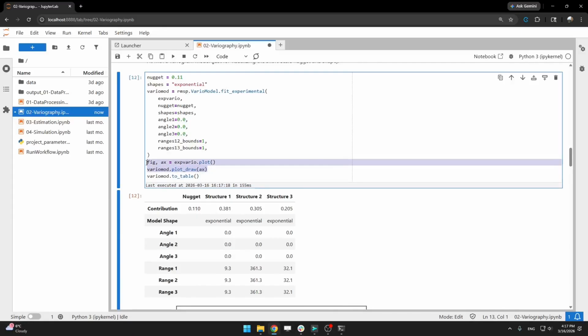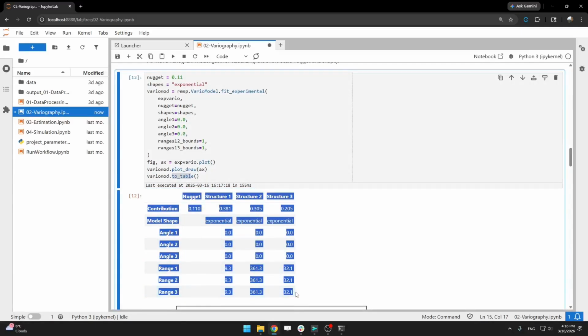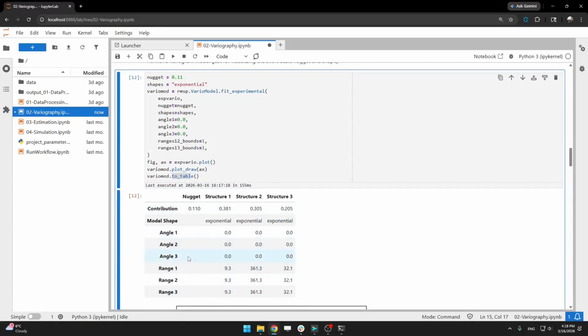This is going to generate a figure with the experimental points and the variogram model. We also take a look at the parameters that were used for this variogram. In order to look at the parameter table, we can do variomod.toTable, and that produces a table of all the parameters that were used for this variogram.